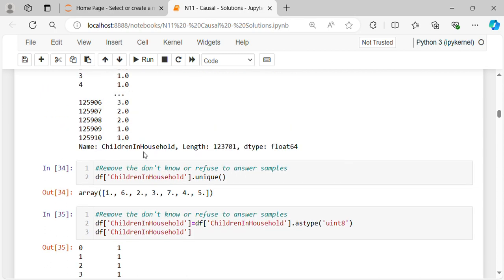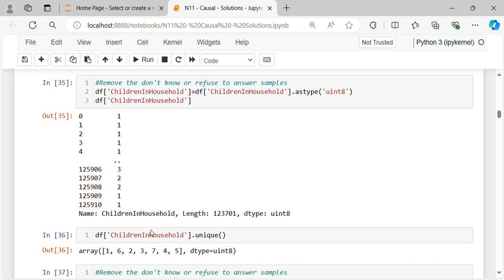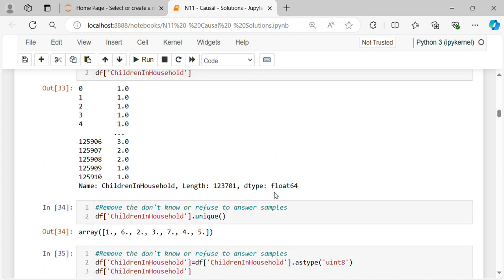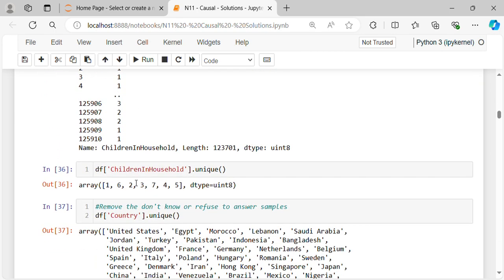So at the moment the column children in household was of data type float64. Now we want to change it to uint8. So this is how we do it. Now we see that it is the same number of rows, 123,701, and the data type is changed to uint8 and we no longer see the decimal point for the data values.